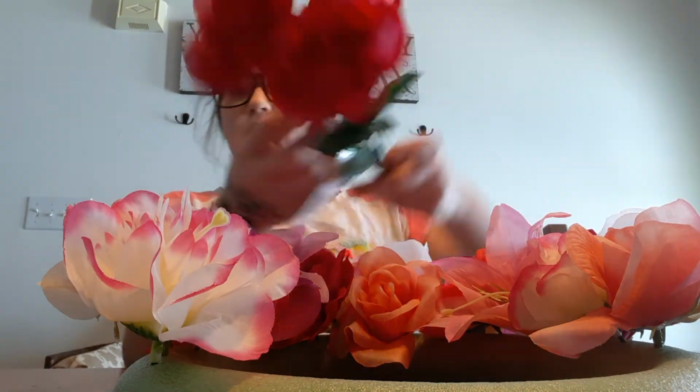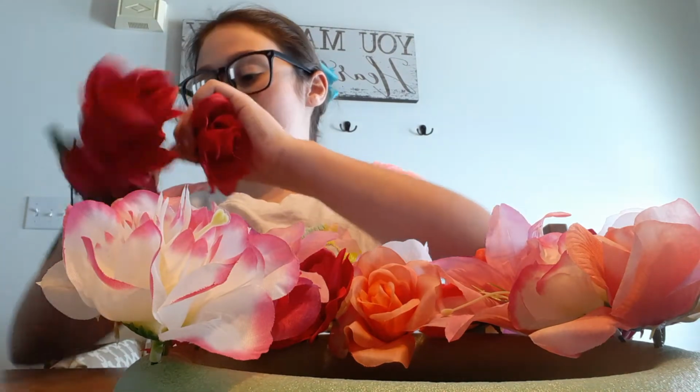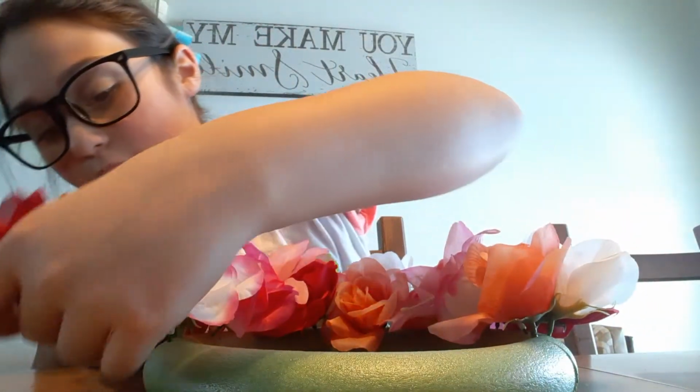Next color is red roses. Again, red roses are just super Valentine's Day to me, so I had to have these ones. We went to a Dollar Tree where they had lots of flowers out, so it was kind of hard to choose what flowers to pick and what not to pick. If you have so many choices, it's like, wait, I want these ones, I want these ones. No, I don't want these ones. So I probably spent 15 minutes choosing what flowers I wanted.